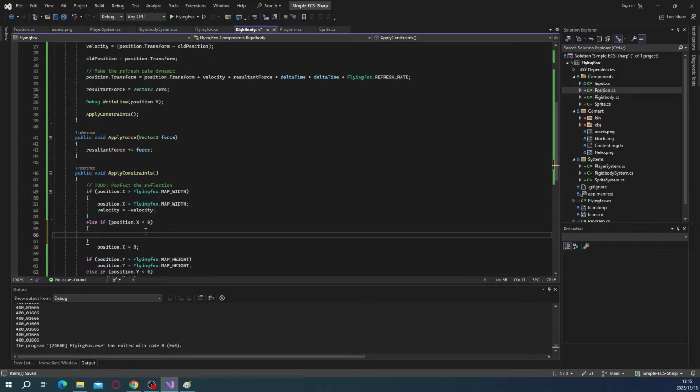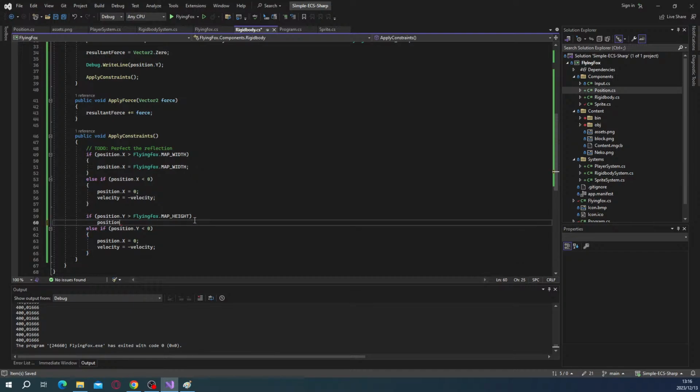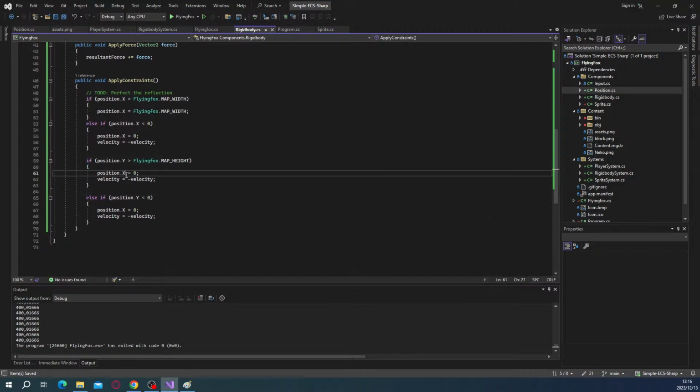Let's check. This should work. If it doesn't, I'm not sure. It's just my physics being a bit rusty. Copy, paste. It will be the same for all dimensions, just different values.